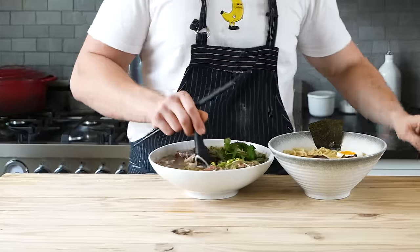Here we are. Two of my favorite soups, dare I say, just dishes in general. First off, pho. All right, mix that up. Oh, I mean, it's good. Salty, sweet, sour, you got the chewy from the noodles. It's such a healing broth. It just feels good to eat. Now moving on to ramen. I mean, this stuff is creamy.